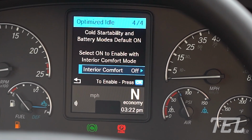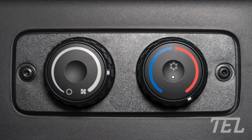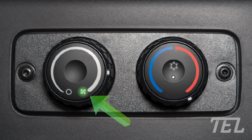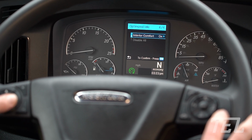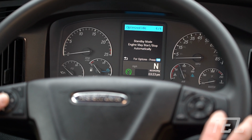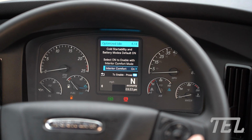If interior comfort mode is needed, toggle comfort mode to on. For comfort mode to work, the sleeper fan switch must be in the on position. For battery or temperature monitoring, toggle the comfort mode to off and you're good to go. I selected comfort mode to on, so let's go set the temperature in the bunk.